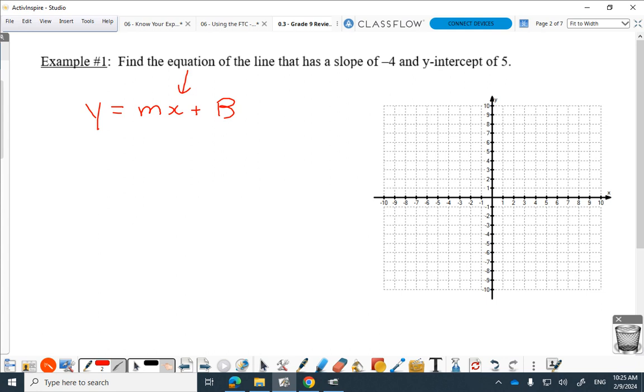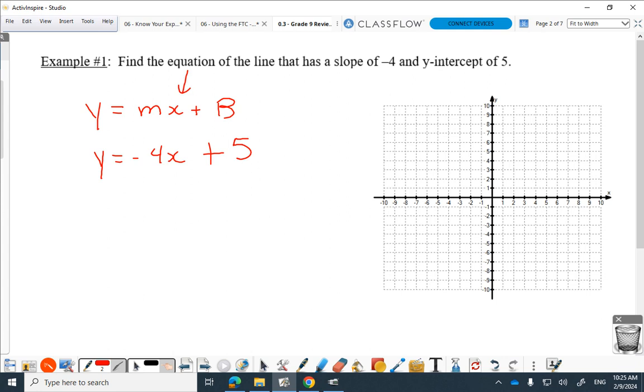If you just look and go, I'm looking for the slope. Oh, so I just put the slope right there. Good. Next. What other information did they give me? The y-intercept. Do you see why this question, if you're sort of good at these, is completely ridiculously easy? You're just filling them in. It's more like asking, do you know what y equals mx plus b is? Do you know where to put the numbers? And you go, yeah, I know where to put them. There. And if you didn't coming in today, I hope I explained it in such a way that you go, oh, I get that now. All y equals mx plus b is, is a roadmap to where you put the slope and the y-intercept in the equation. Do you have any questions about that?